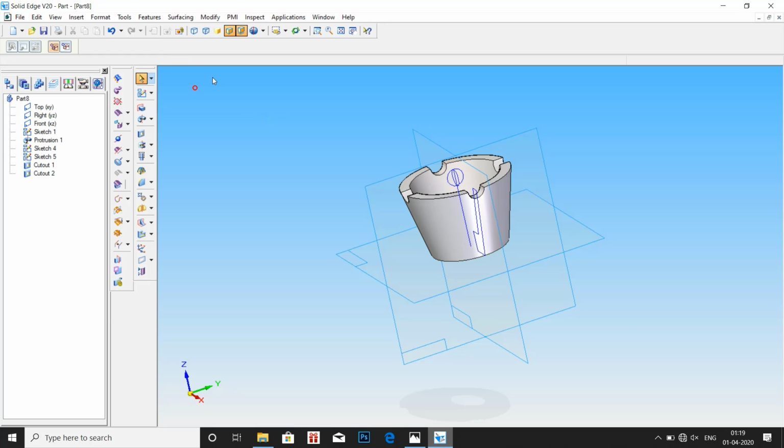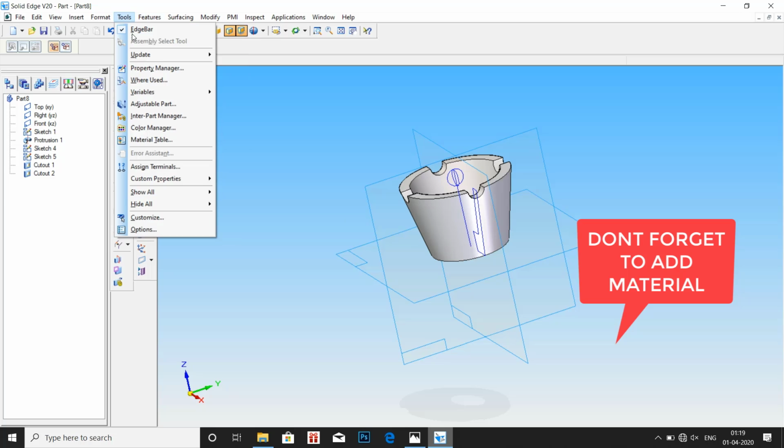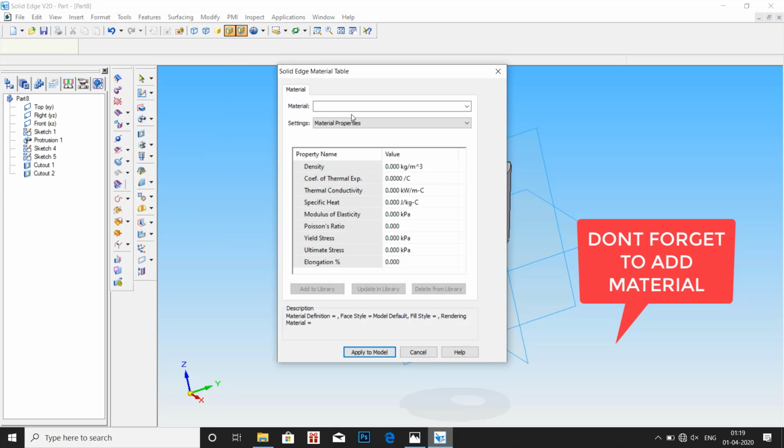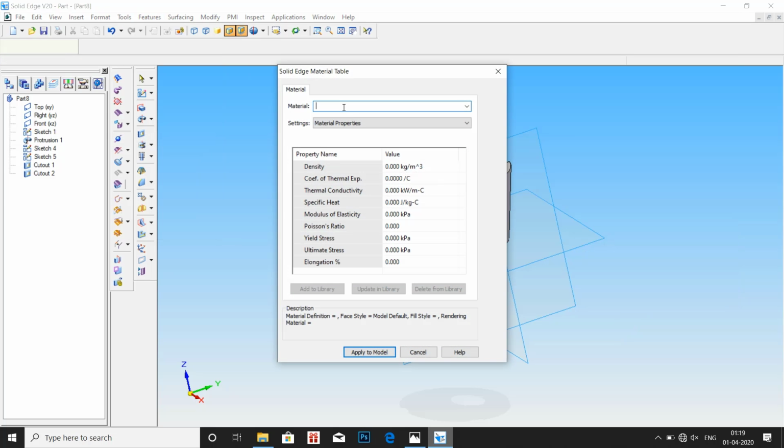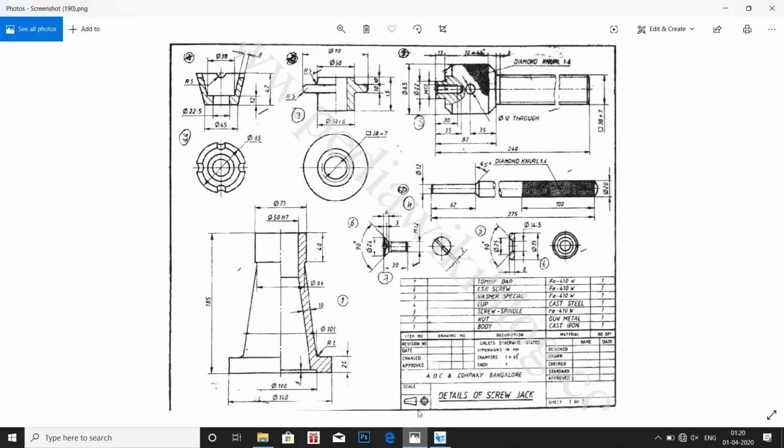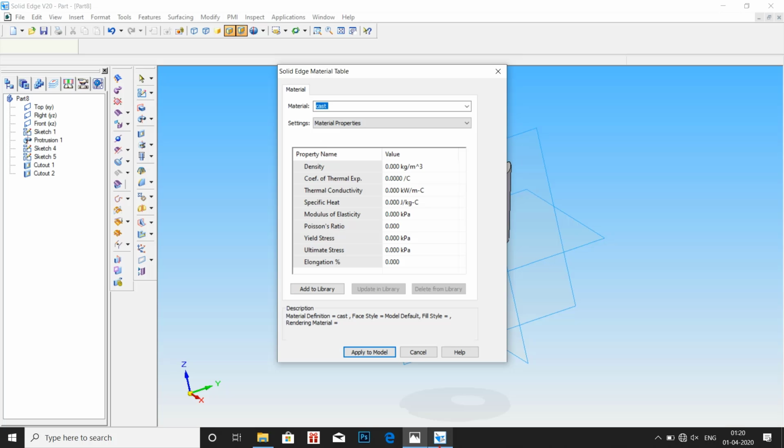Before saving, go to tools, material table. The material here uses cast steel. Let's check that. Okay, material used is cast steel. Enter cast steel.